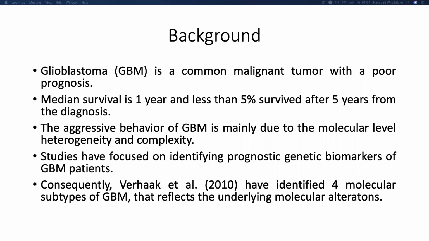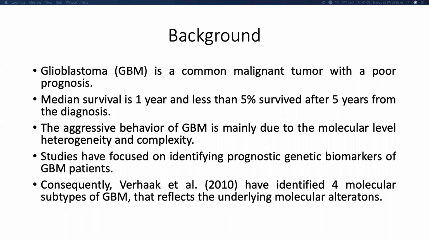Glioblastoma is a common malignant tumor with a poor prognosis. Despite the treatment followed by the diagnosis, glioblastoma patients have a median survival of less than 1 year and a 5-year survival rate of 5%. This aggressive behavior of glioblastoma is mainly due to the molecular level heterogeneity and complexity. Thus, identifying the prognostic genetic biomarkers is essential to decide the appropriate therapies and treatments.